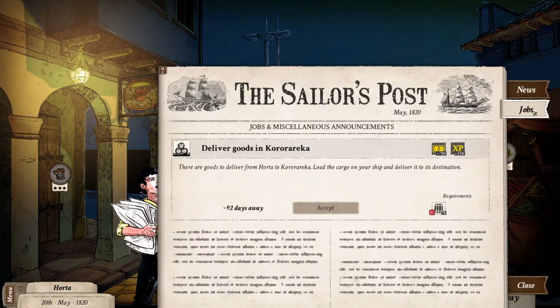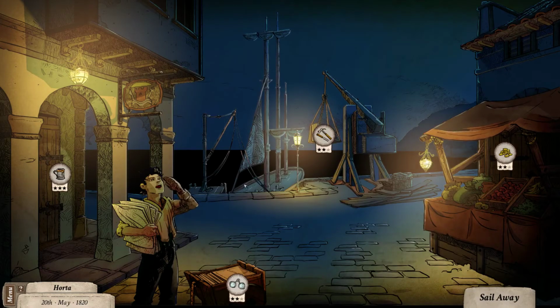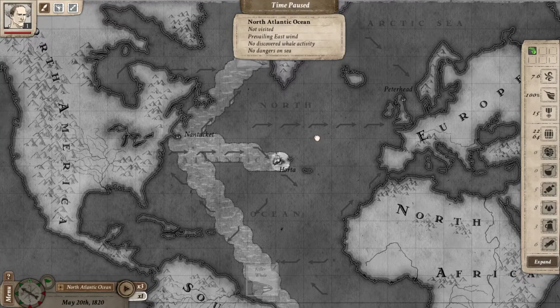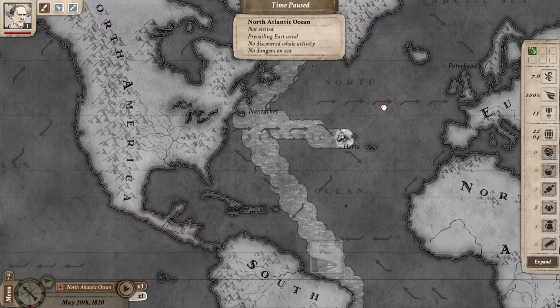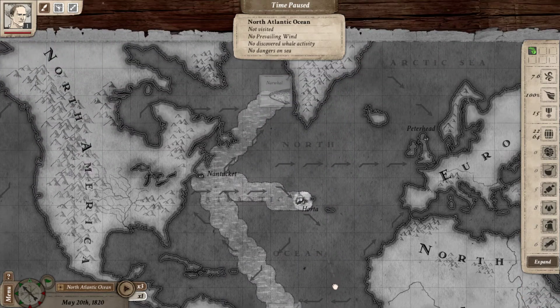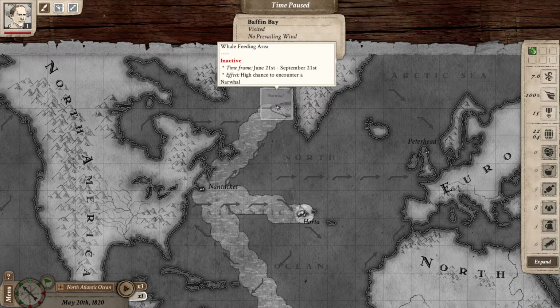Let's see if there's any jobs here. I see we don't meet the cargo space requirements. So, yeah, nothing there. Let's see where we can go. It's nice when we have another mission still. Nothing here. When did these come on? June.